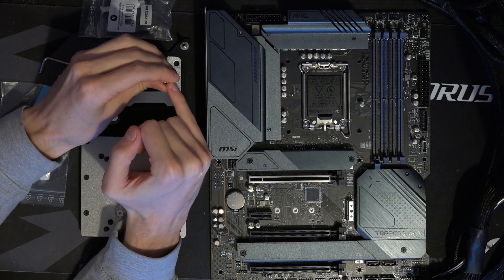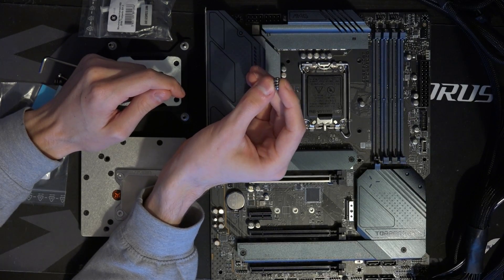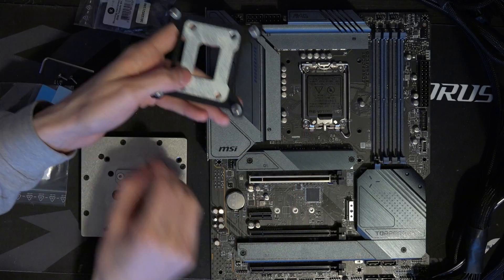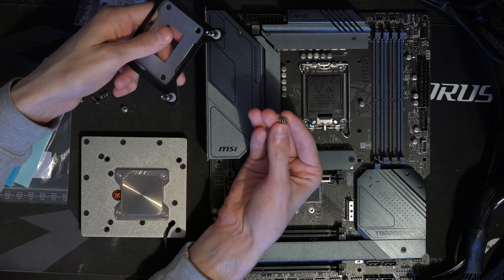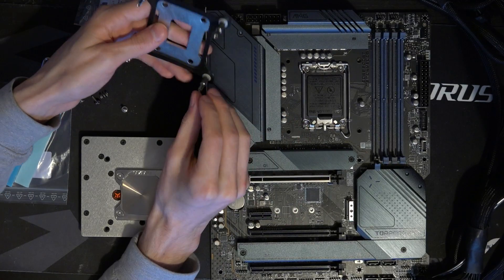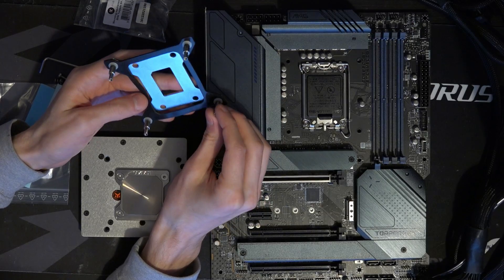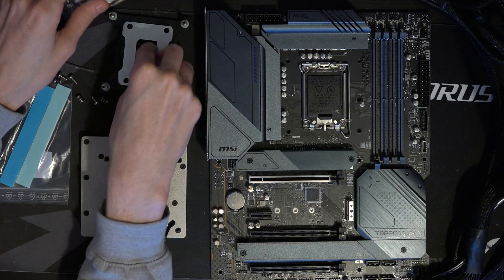The one downside is that when you first get this, the spring is actually a bit longer than the screws, and the standoffs that the screws go into are a bit short. So the initial assembly is really difficult, because these are eight-kilogram springs and you need to compress them during initial installation because the screw just doesn't reach. I really hope EK figures something out for that, because it is really annoying to deal with during initial installation — the springs are really heavy and a bit too long in my opinion.